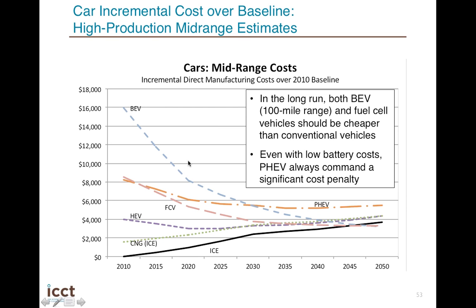The interesting thing here is that in the long run, around 2040, these costs converge, where the battery electric and the fuel cell vehicle costs cross the hybrid costs. And in fact, by 2045, they're crossing the ICE costs. So this is something that is new and relatively unexpected. It's a function not just of the improvements expected in the battery packs and the fuel cell stacks, but also because we carefully modeled the load reduction impacts. And load reductions have a direct impact on the size and cost of the fuel cell stack and the battery pack. One other important point, plug-in hybrids always have a substantial premium.